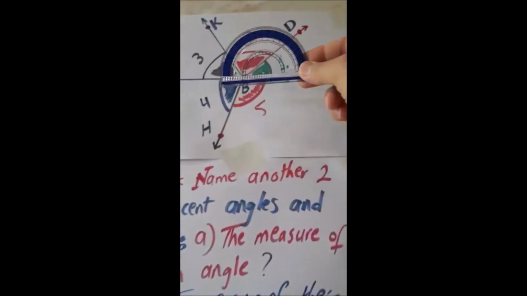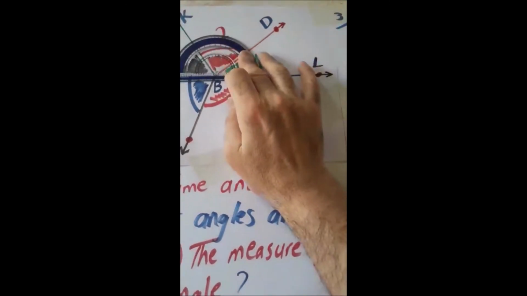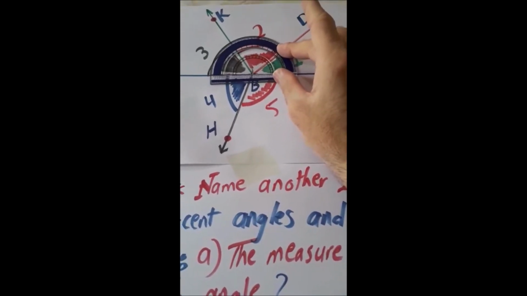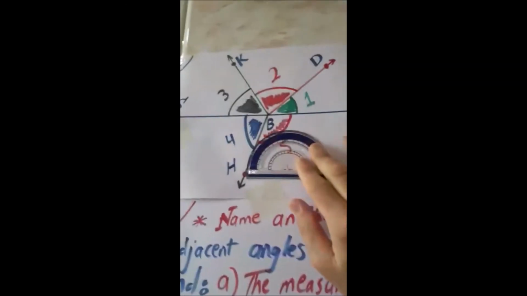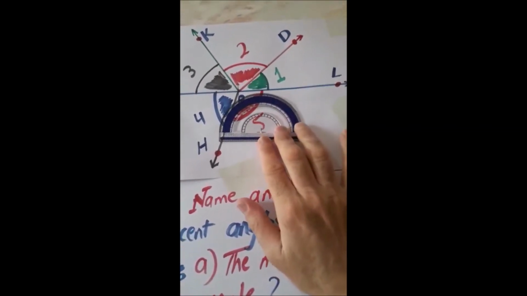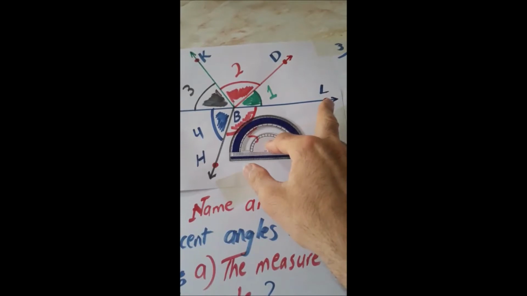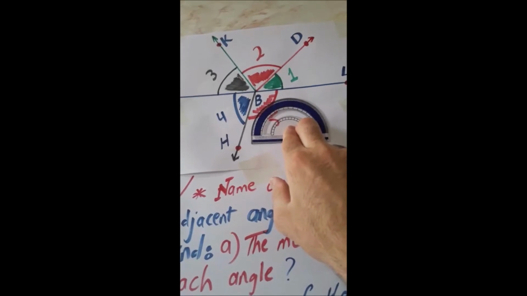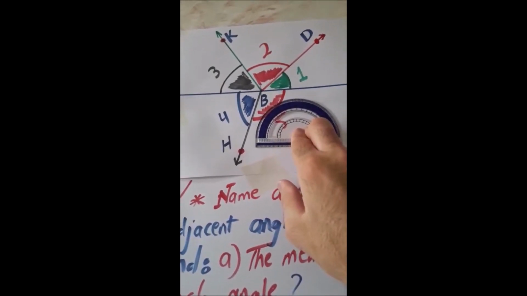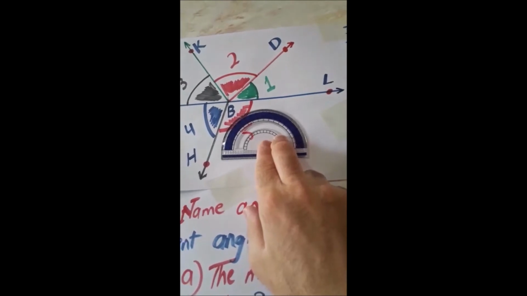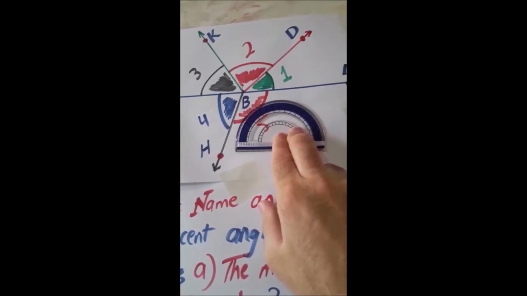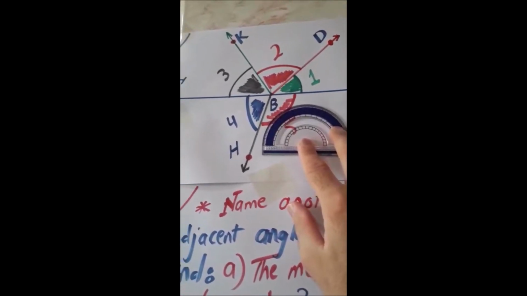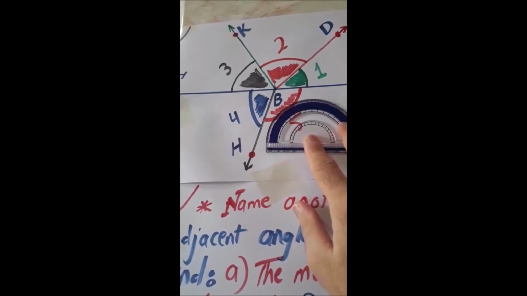Guys, I will put this one in this way. As you see, guys, here, if I want to find the angle, the first one, as we call it LBD. Here, you are moving, as you see, from right to left. So, from right to left, which scale you will use? You will use the inner scale. Excellent. So, to find the measure of DBL or LBD, which is angle 1, you will follow the inner scale of the protractor, and you will move from right to left.